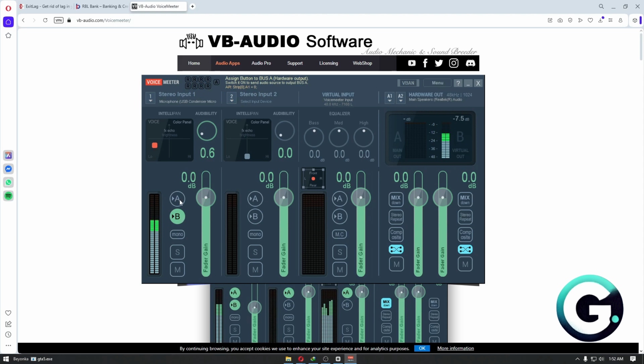But if I turn on A, I will be able to hear myself, which will create this echo, hello, because the speaker volume is bouncing off my microphone. So what you want to do is to just click on the B button because this is the virtual input, and then you also want to click on A if you want to hear what you're trying to put out or the music that you're trying to listen to. But the main idea is to just make sure that the B is enabled, and from there you are good to go.